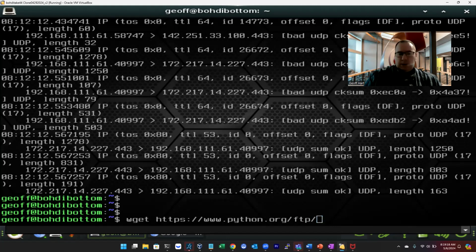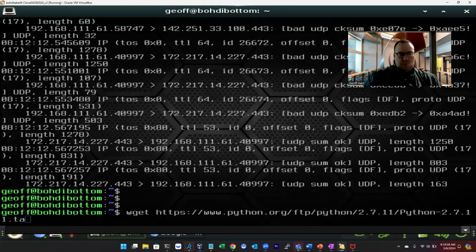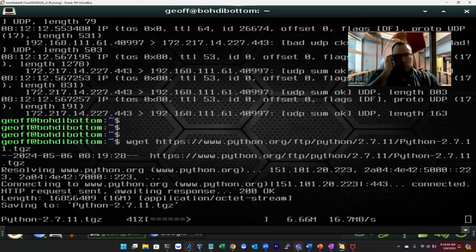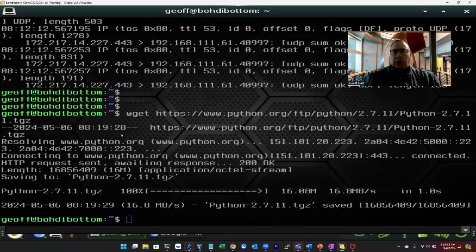We're going to do FTP, Python, 2.7.11/Python. What it allows you to do is either download a file or download the page code. In this case, we downloaded a file. Maybe we want to install this file or use this file.